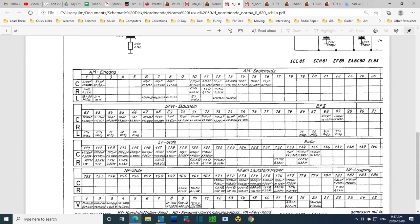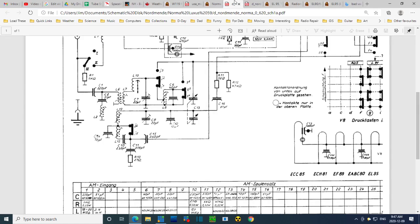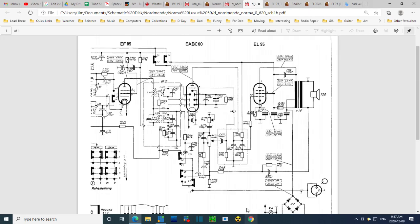Now the other way is to look at where it is in the radio and what part of the circuit it's in. It's tucked right up tight to the output tube. It's got to be there for a reason. So let's do the stare-at-the-schematic thing and see if we can find one here. Output tube. There's a 47 right there. This is probably what it is. Let's see if there are some more around here in this area.